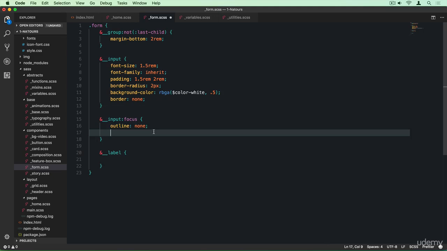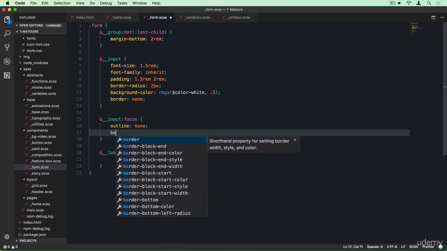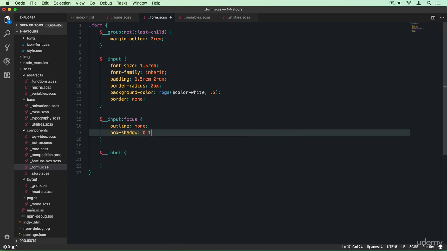All right, so let's do that, and we will do it by giving it a box shadow. Okay, and also give it a border at the bottom. So box shadow, 0, 1 rem in the Y direction, 2 rem of blur, and then color black with 0.1.